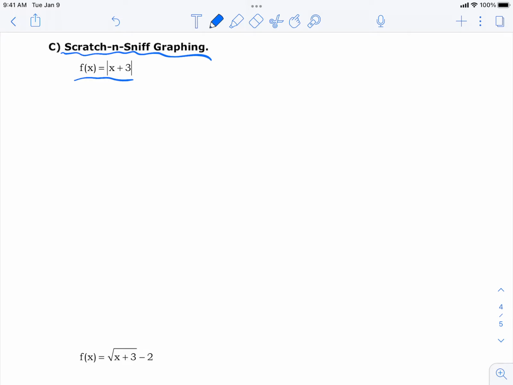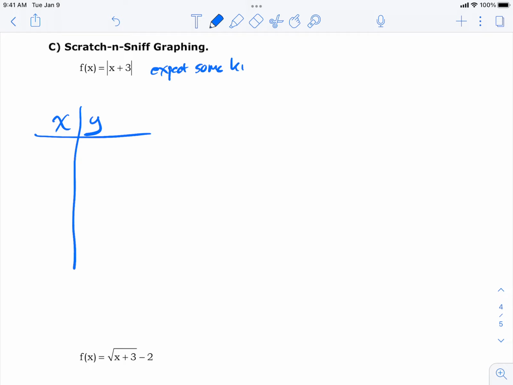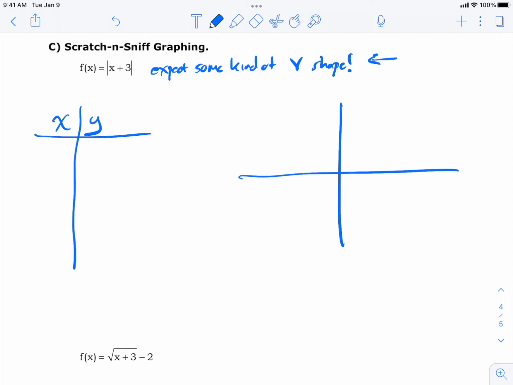Some people just say make an XY table, but it's the same thing. Make an XY table. Except you don't have to blindly make an XY table because you have an idea what you expect now. When you see x inside of an absolute value like that, you expect some kind of V shape. So just bringing that one little expectation in is going to help you make the graph, because for one thing, you're not going to stop until you find the vertex, the sharp point, the pointy part. So if I started plugging in things, I might as well just do the same thing: -2, -1, 0, 1, 2. It's never a bad place to start.